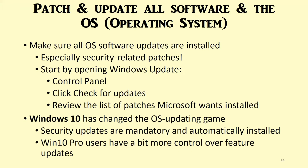If you're going to do Windows updates, then Windows 10 has made that very easy for you, and you can also check and see what updates you have and which ones are available. It's a good idea to keep that information foremost in your mind so that you know that you're not behind the times. Now, I've had some people say to me, if I do an update, they're going to change something, then I have to learn something new. And I'm sorry to say, yes, that happens sometimes, but most updates also are created so that you have better security because they found a hole in the software someplace.